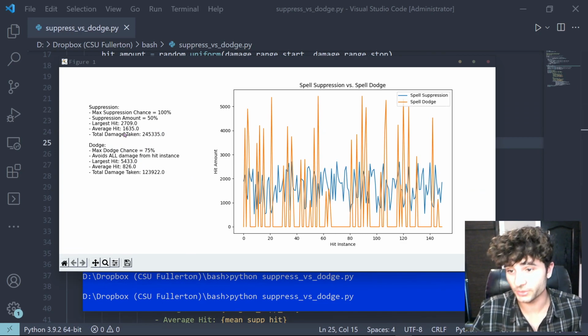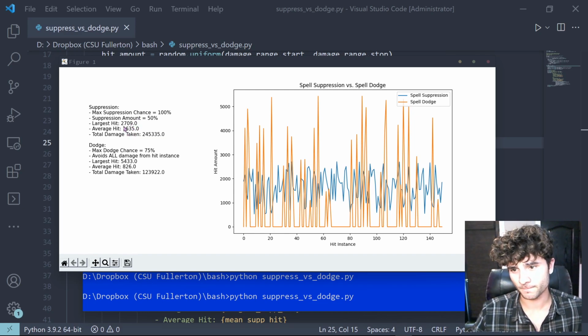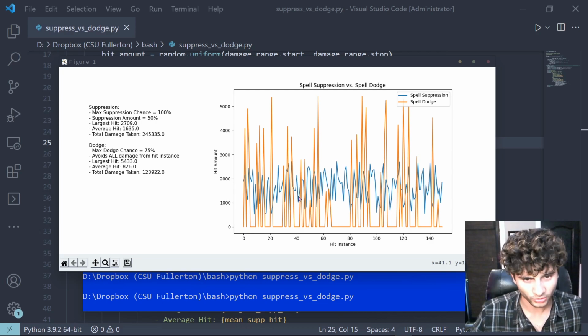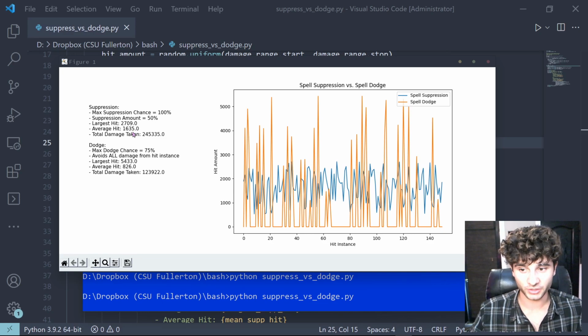Right. So we can look at some of the stats. When you're going the suppression route, like you're probably a raider, or you find suppression on the tree and items, you get 100%. The largest hit, on average, 2700. Well, not on average, strictly the largest hit. So if you were to draw a horizontal line at the maximum, it'd be 2709. So I don't know, that's probably like right here, 2709. The average hit you're taking is 1635, which compared to dodge is actually double, right?